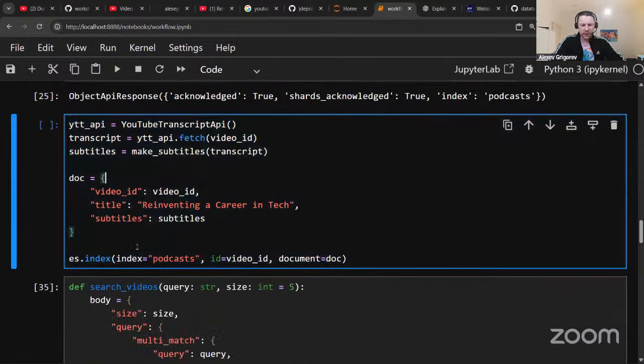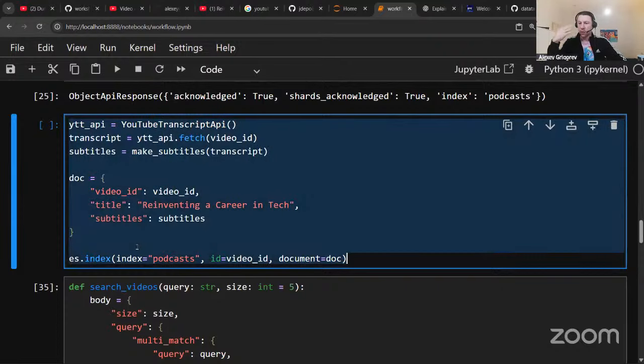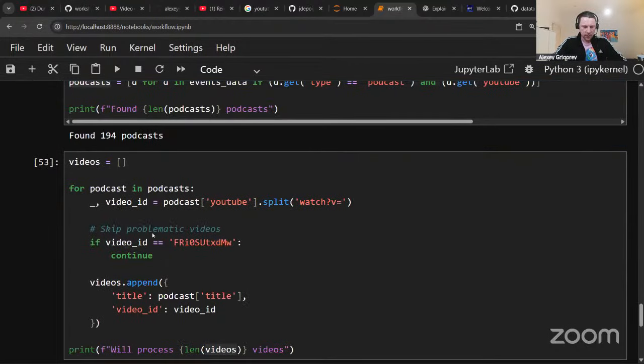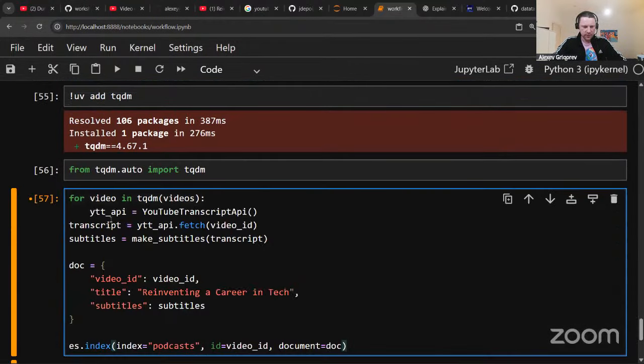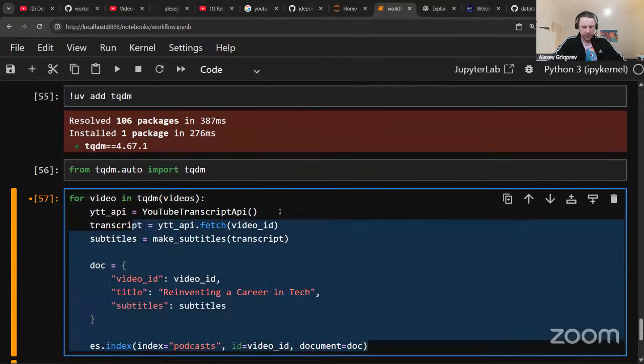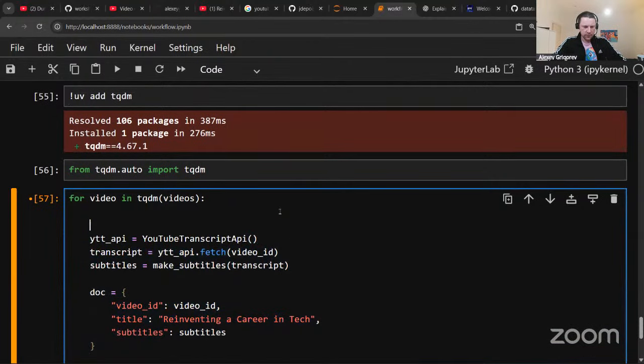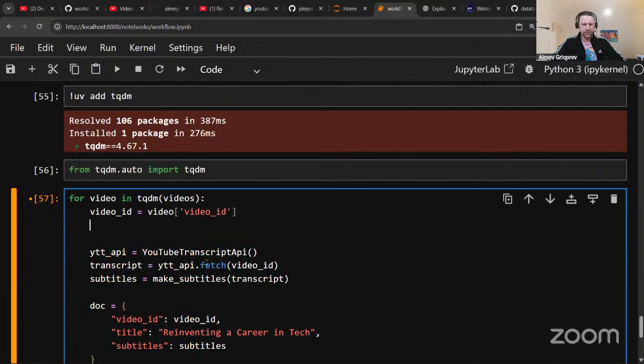Also, before indexing, we can check if we already have this document, and if we do, then we don't need to download it. So let me actually implement this. First, the video ID, we have it in video ID, right?